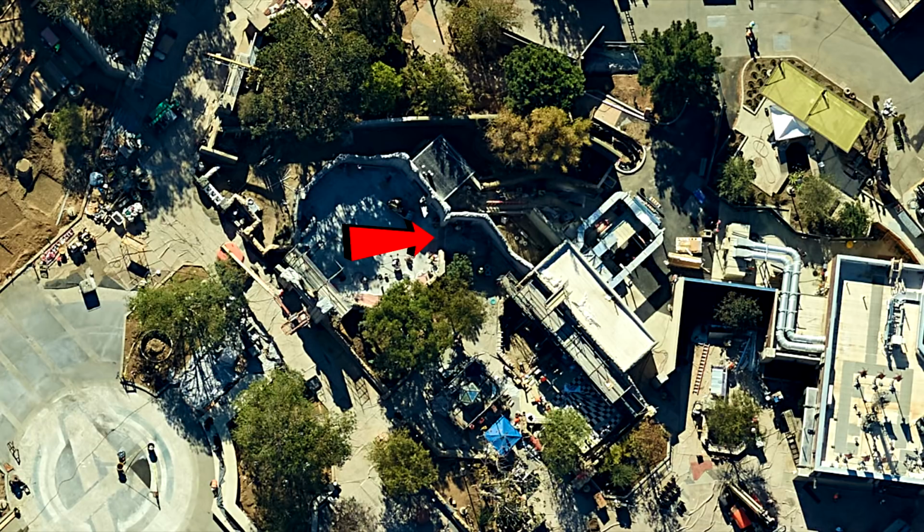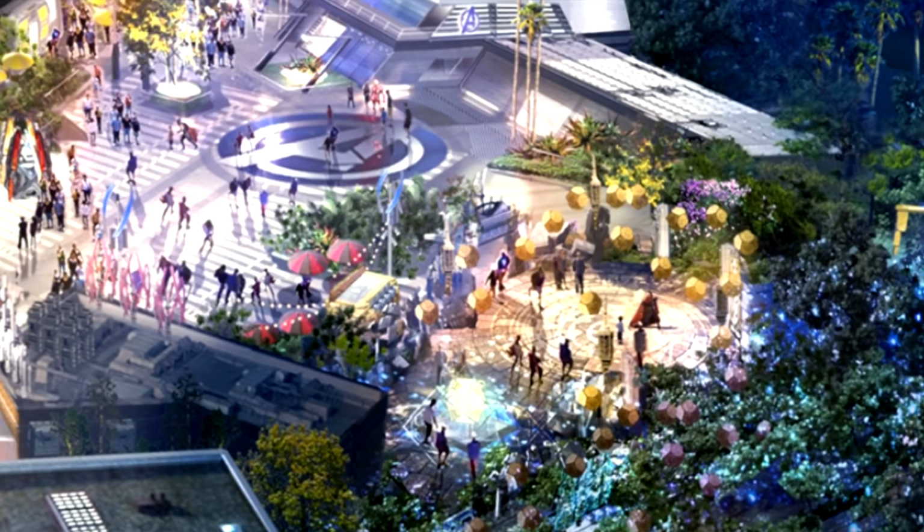You watch the show, and then you exit to the top right, and it leads you into this area right here, which is interesting looking, fascinating, because we haven't really seen what this is going to look like at all based on the concept art. The concept art is very vague in that area, other than to see that there's sort of this prism. It's a diamond or pyramid-shaped area.